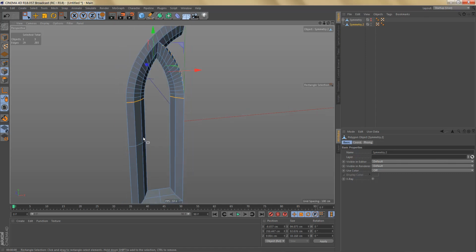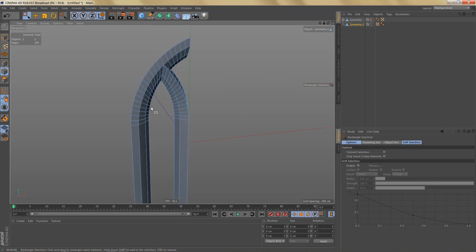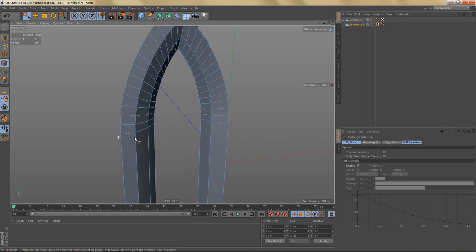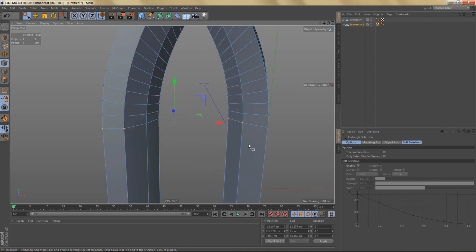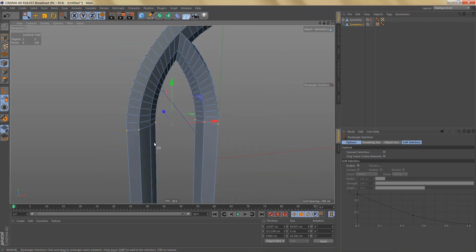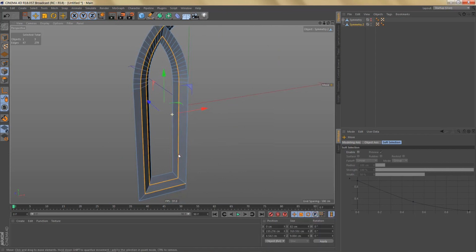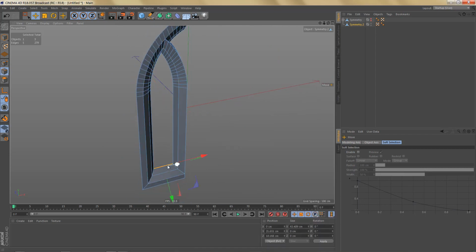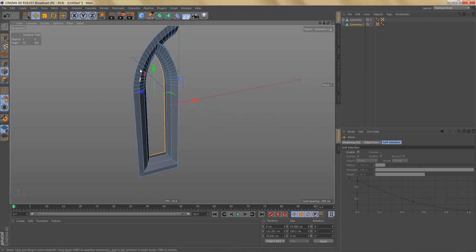Optimize. We can get rid of these edges here by dissolving them, and let's dissolve these edges. And also I want to make sure that these points here got welded, and it looks like they did. Okay, cool. So I'm going to select these edges here again and break the Phong shading. Let's go ahead and select these edges and extrude them back a bit. I'm also going to extrude these edges back.